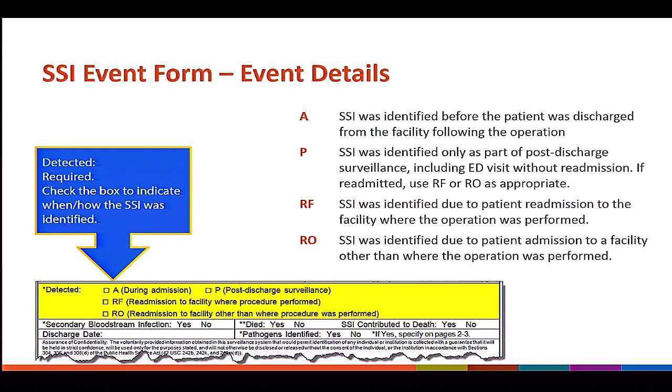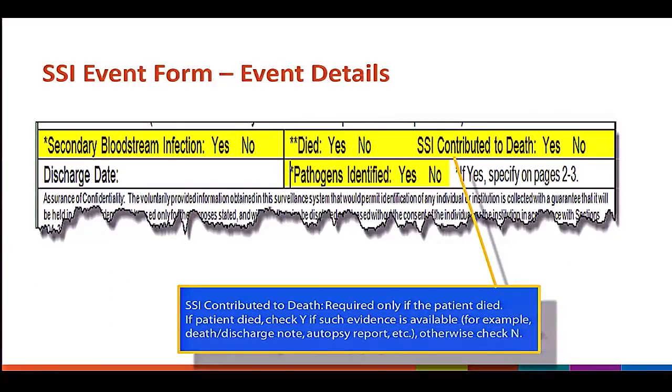It's required that you let NHSN know how you detected that SSI. It's a required box, so you could detect the SSI during admission, or during post-discharge surveillance, be it a readmission to the facility where the procedure was performed, or a readmission to a facility other than where the procedure was performed.